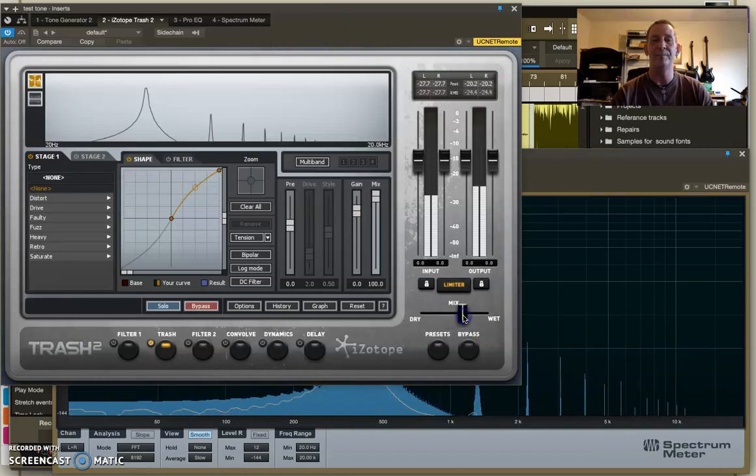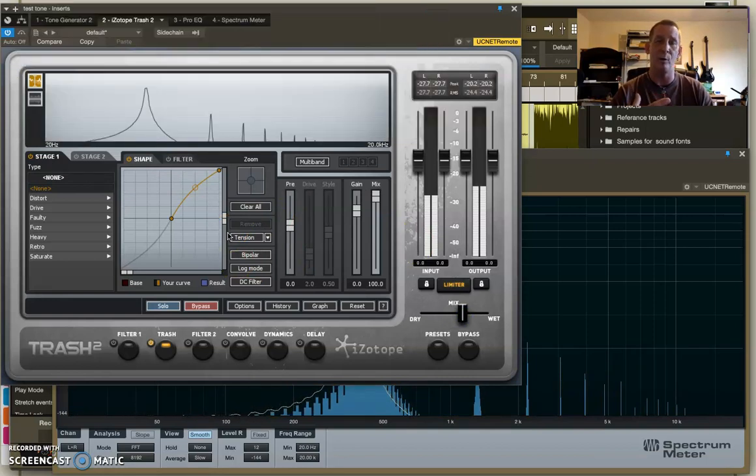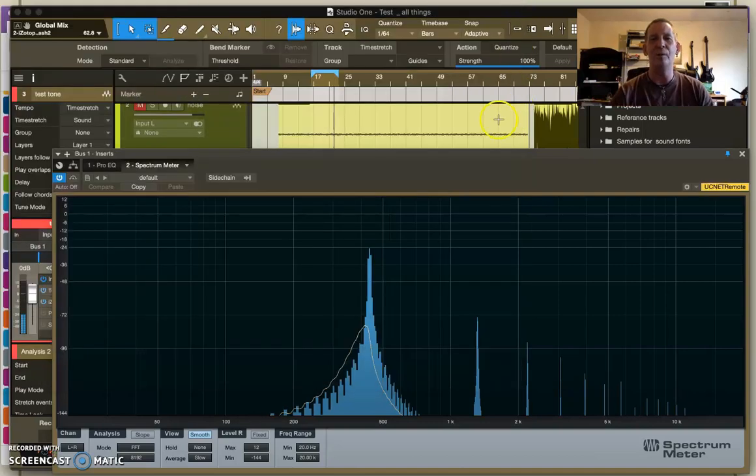You can blend them in at various degrees. And with this tool, you can warp the crap out of the sound also. When I talk about non-harmonic distortion and just noise, this thing can warp some sounds. There's no doubt about it. So you can fuss around with it in sound sculpting, and this thing can also trash some noise. There's no doubt about it. If you want to trash some noise, this thing will do it. So it's a great tool.